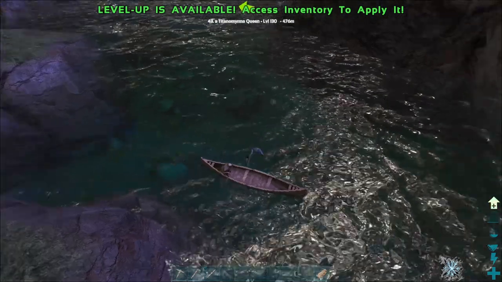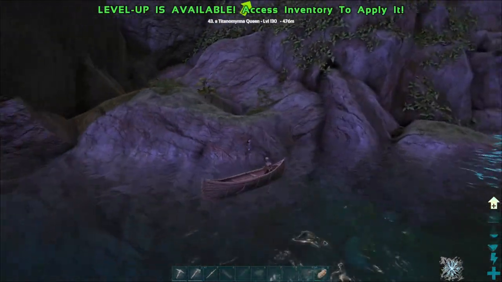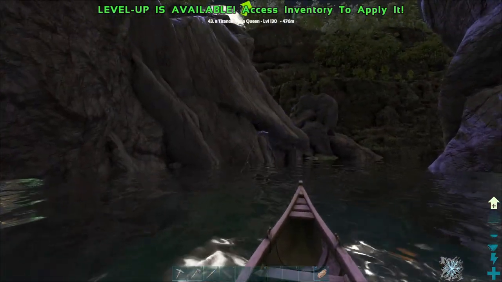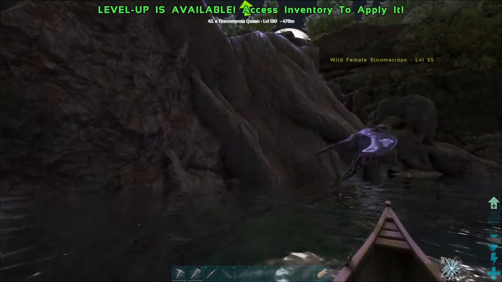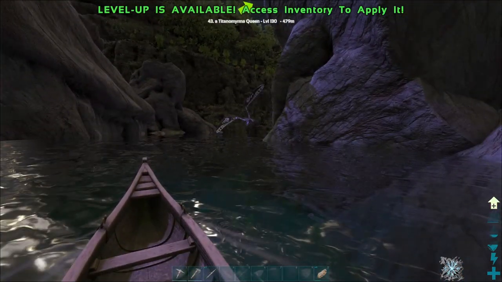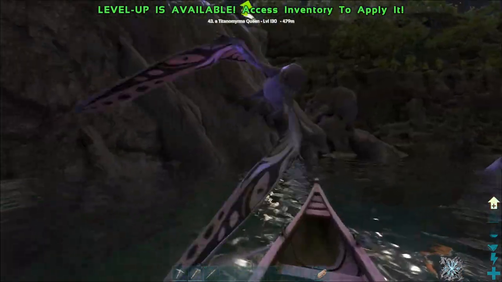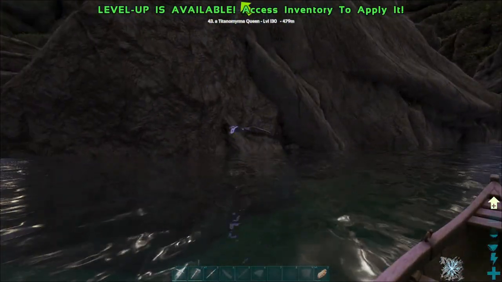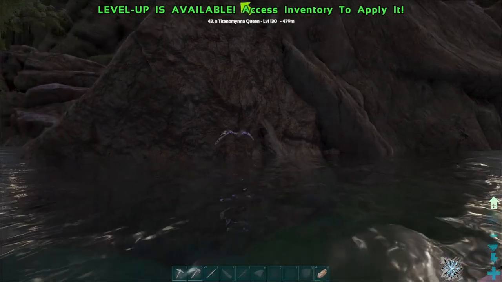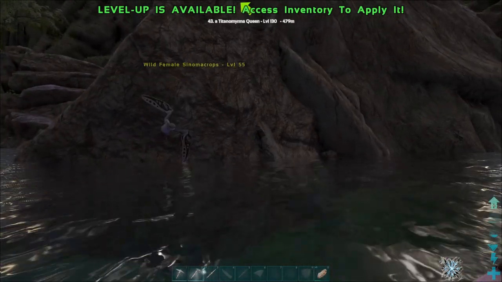Oh, there's one. Look at that guy. Hi, buddy. Oh, they're awesome. Oh, I thought he just landed on my boat. He was trying. Come on, you can do it. You can land on the boat. He's trying to land right now.